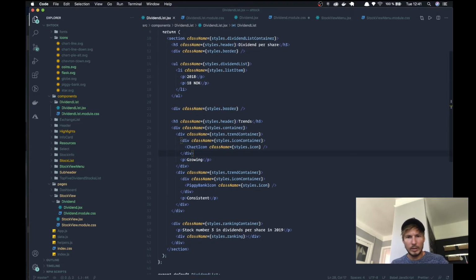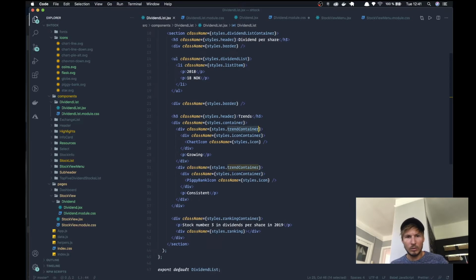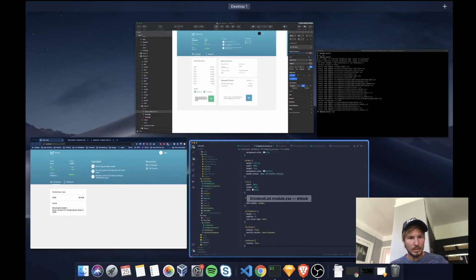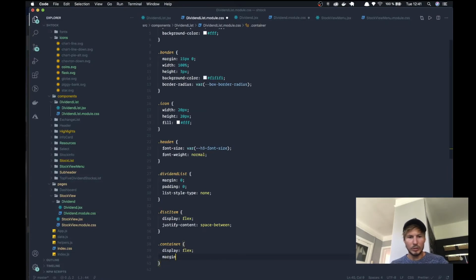And let's go ahead and get started on styling this. So say display flex, and we'll give that a margin top and bottom of 15 pixels.